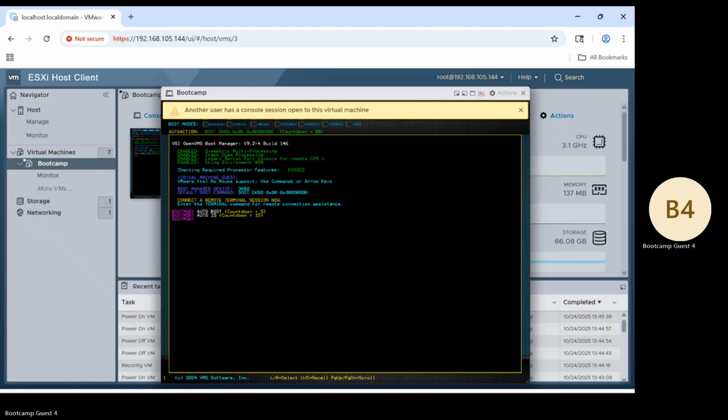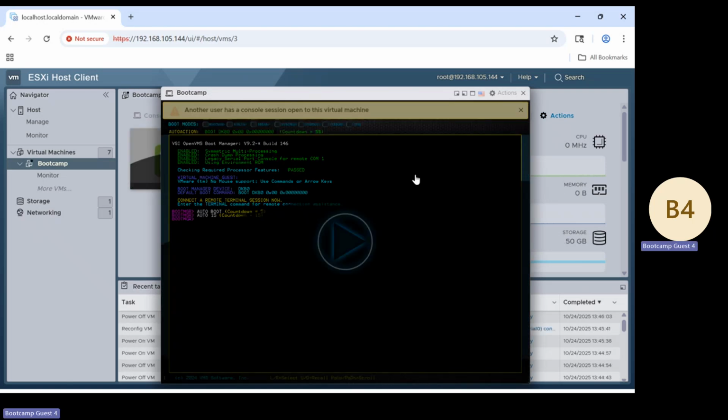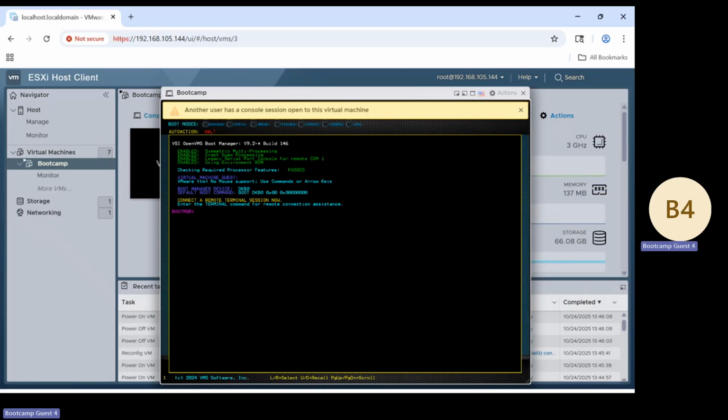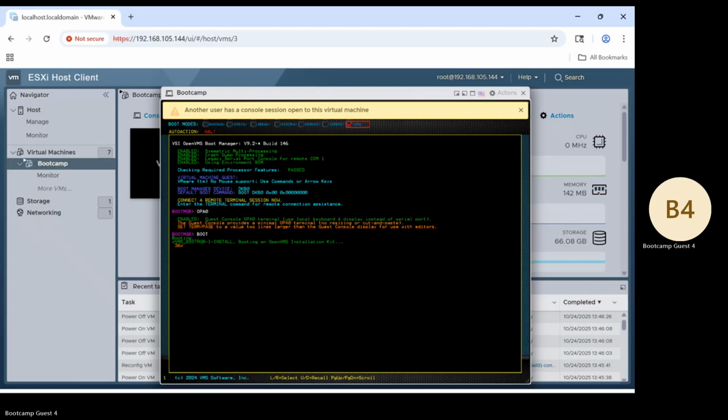So at this point, if you hit boot, it's going to take you to that next screen, and you would connect through your serial console. For the sake of this demonstration, we're going to do the guest console. That's where we go right here and we hit OPA 0. So now, if we do this boot, we'll let it go through.